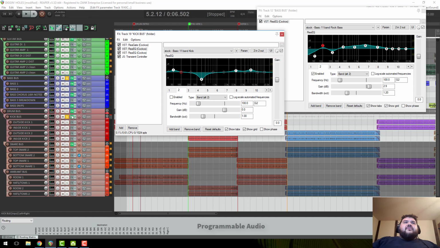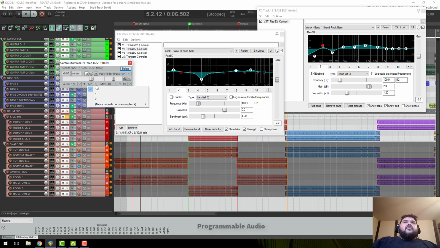I'm going to do the quickest and easiest way that I like to do, just like this. And again, I've shown several different ways in my previous videos. The one difference here is when this pops up, you want to do the drop down here. This shows audio from channels 1 and 2 to channels 1 and 2 on the receive, but you want to change these receiving channels to 3 and 4.